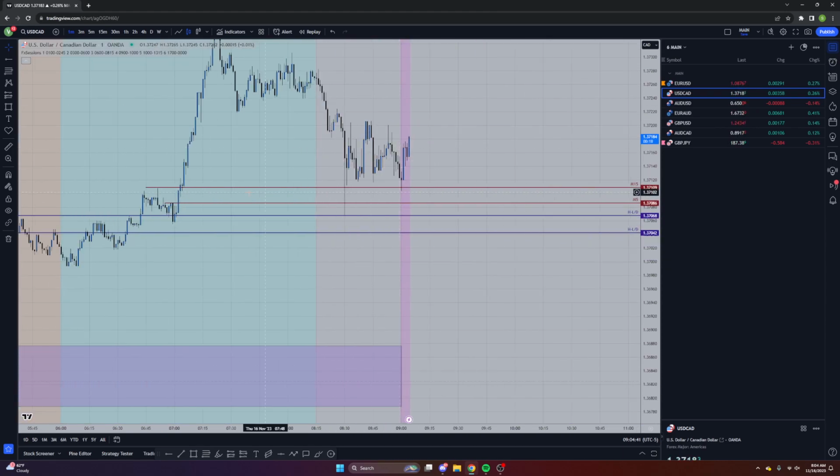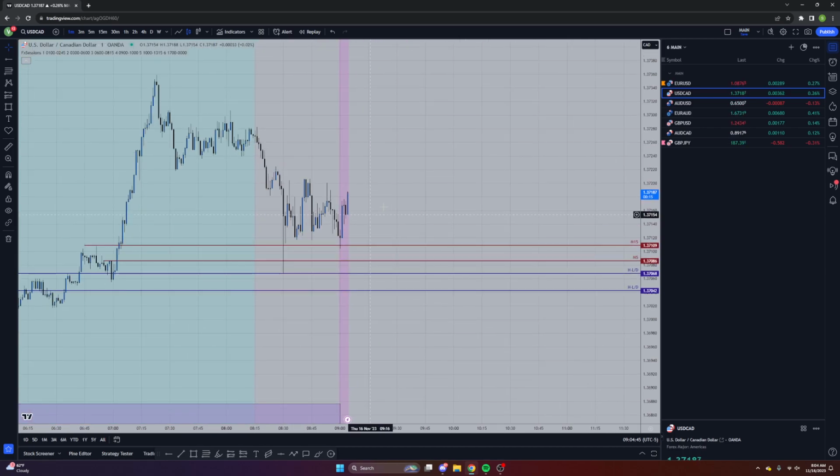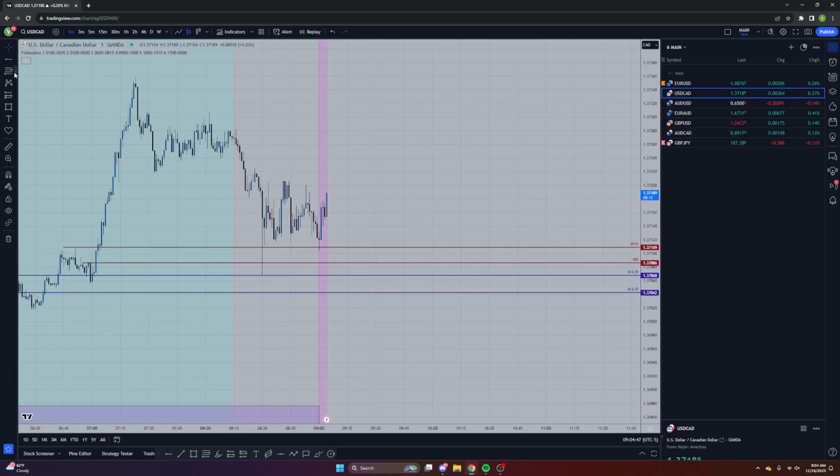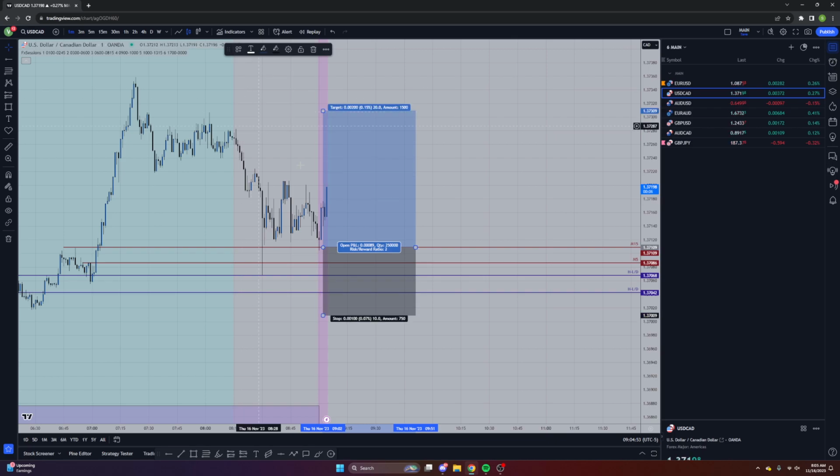See here, some confluence right here. This was in confluence, would have been a great buy order. Would have been a really good setup, but it is what it is. If price does end up coming back into this area, I will just execute my order. But you can see this would have been a great trade. We're already almost up one. Yep, we're already up 1-1.